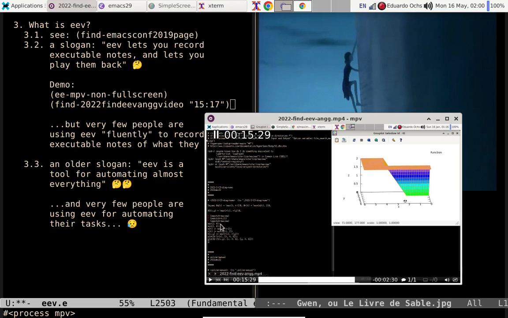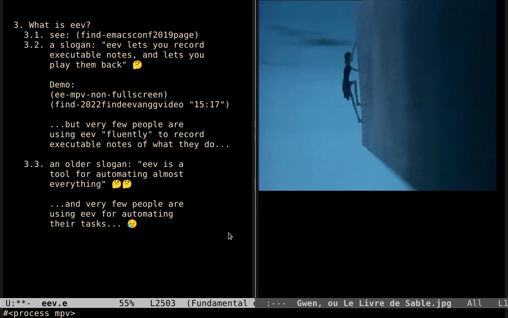So here are my notes, I mean, the comments that I sent to Maxima, and I just had to type F8 to make Emacs send these comments to Maxima. So many people can understand how I do these things, but very few people use eev fluently to record executable notes of what they do.